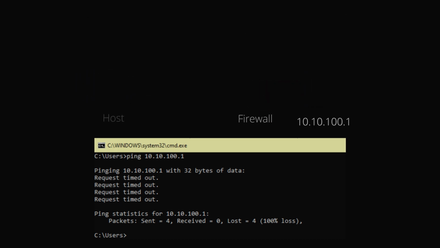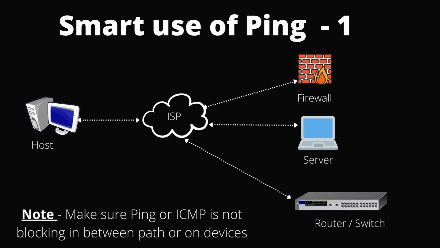Now we can see the smart use of ping, how we can use ping smartly, right? Just assume, as I already noted here, make sure ping or ICMP is not blocked in between, on the path or on devices. If you know that ping is not blocked anywhere, you can monitor all your devices. You can put any device which is permitted to ping all your network devices, so you can monitor that device's liveness on a single machine, or you can use any tool.